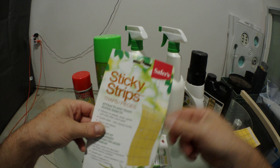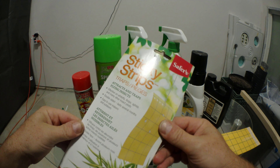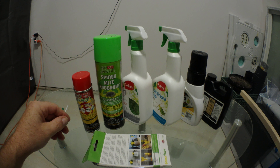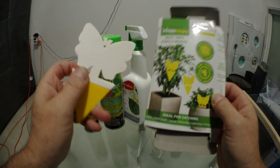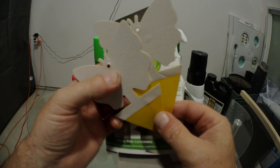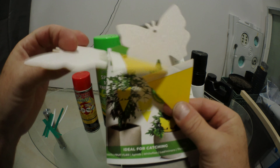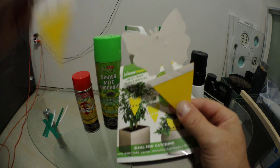Now this one product — it's Safer's — I think I got it at my Walmart in town. They're pretty cheap and definitely well worth having in your little tool box. I bought these ones because I thought they were cool and it's a Canadian company so I figured I'd give it a shot. They're basically exactly the same as a sticky trap. They're a little bit more annoying to get the paper off due to the shape, but you can stick them right into the soil or hang them.